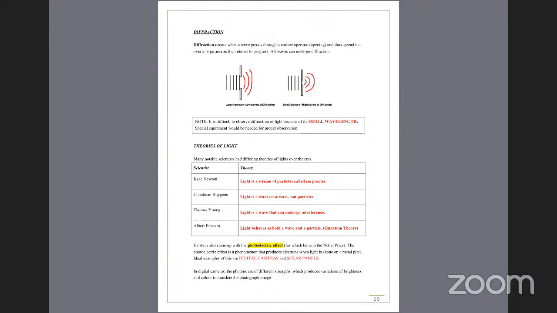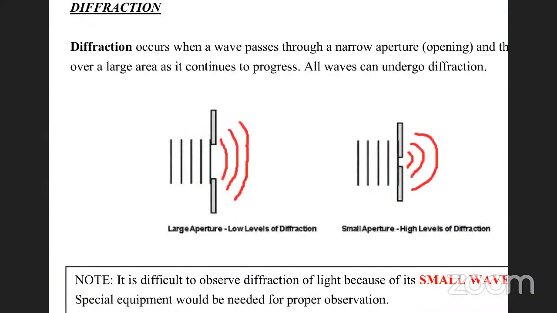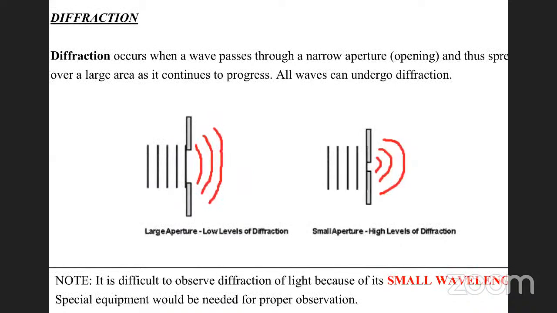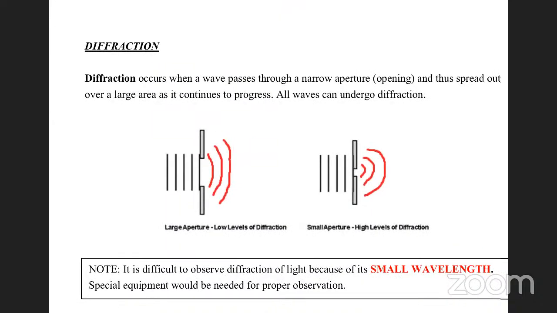All right. So the next two things that we have to look at is how waves behave. The last two phenomena are diffraction and interference. We looked at reflection already and we looked at refraction. We want to finish up the wave phenomena today. Waves undergo something called diffraction and they also undergo something called interference.